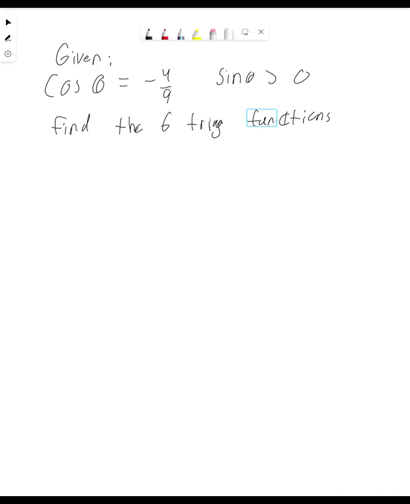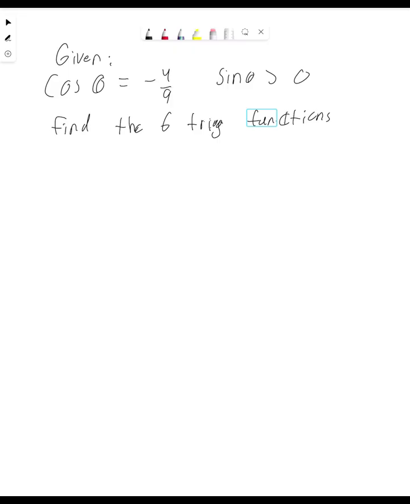So now let's move on to the next problem. Here, it's similar to the one we just did, but it's also a little different. So they gave us cosine, correct? And they give us a value of cosine at theta, which is negative 4/9. And they give us sine of theta is greater than 0. So the first thing I recommend doing with these problems is figuring out what quadrant you're in. So when is cosine negative, but sine is greater than 0? Remember, cosine is just another way of saying x. Actually, all the time.